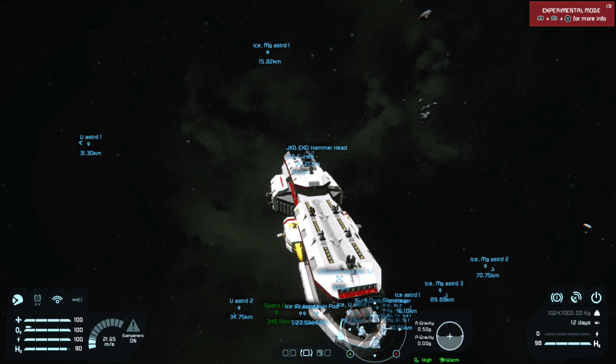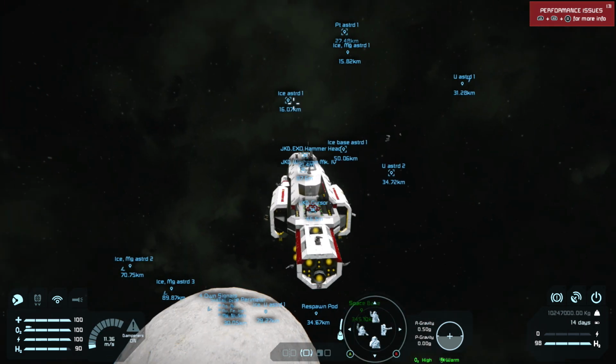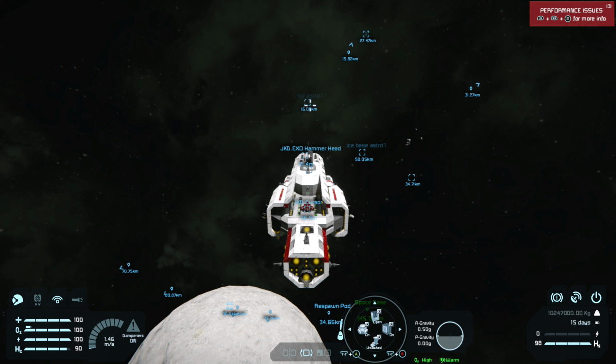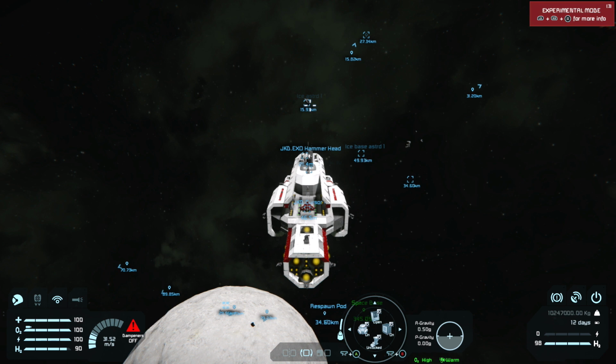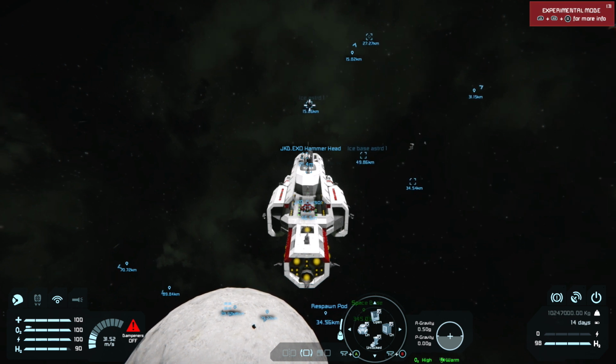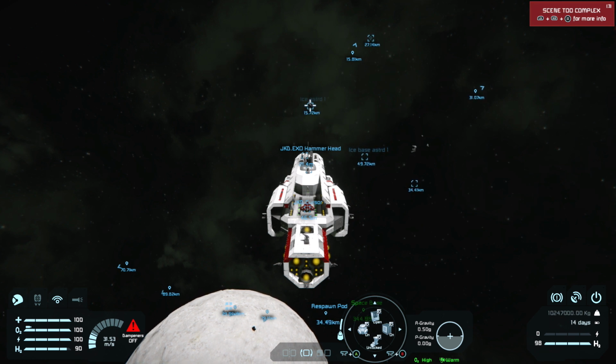Now, I've messed that up, haven't I? So, I need to turn off the dampeners. There we go. So that's left bumper button and Y turns off the dampeners. Now, normally I group my thrusters so I don't have to actually mess with the dampeners much. And that makes it a lot easier to deal with. But turning off the dampeners works too.